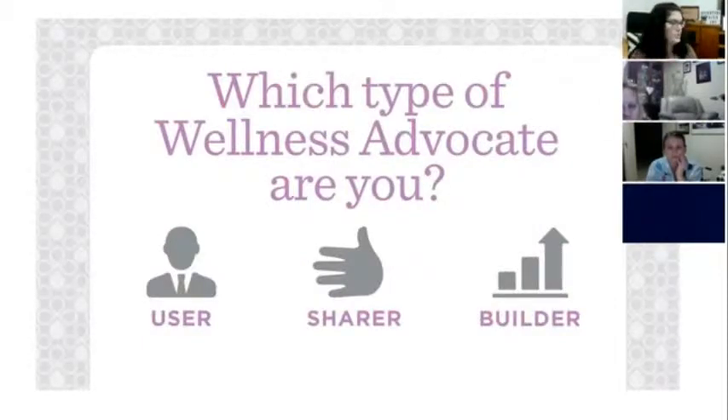The account also gives you options. You can be just a user — love your oils, take care of your health and family, learn how to use the oils, and order as you want. There's also the sharing option — you can share the oils with friends and family, and doTERRA actually rewards you for referring friends and family. You'll earn some commission when your friends sign up, which you can use to pay for your own oils in your next order. And once you've experienced the oils, you just want to share them with everyone because they work so amazingly.